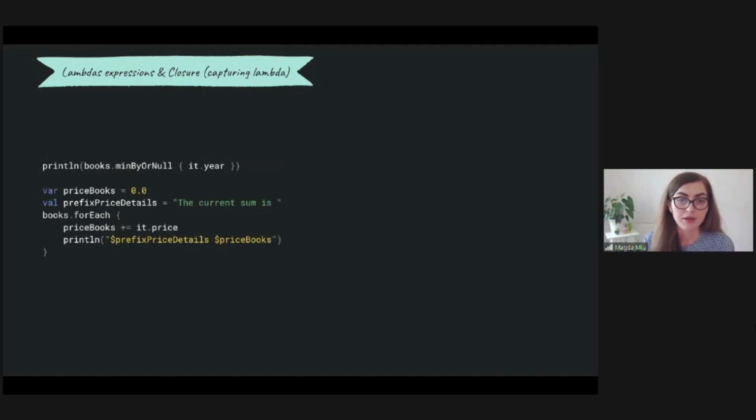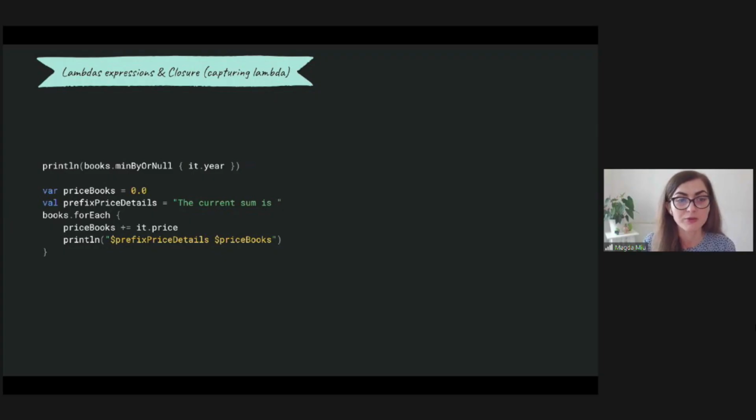Now, passing and storing pieces of behavior in our code is usually a frequent task, and functional programming offers us the possibility to do that. Actually, the possibility to treat functions as values. And using lambdas, we can pass a block of code directly as a function parameter. Now, a closure is a function that has access to the variables that are defined in the outer scope of that function, of that lambda. It's also known as a capturing lambda because it captures a variable from outside its scope.